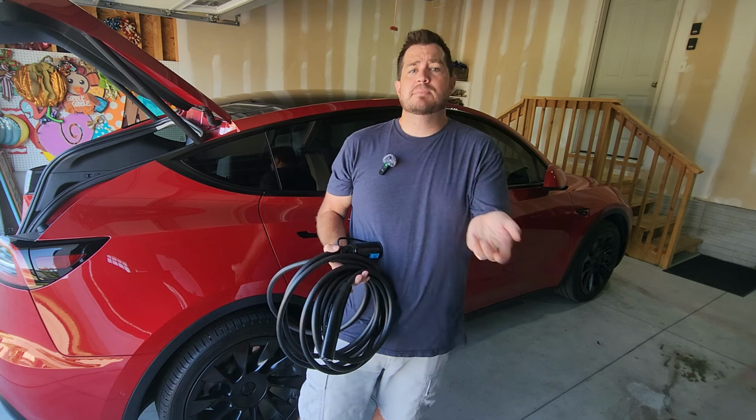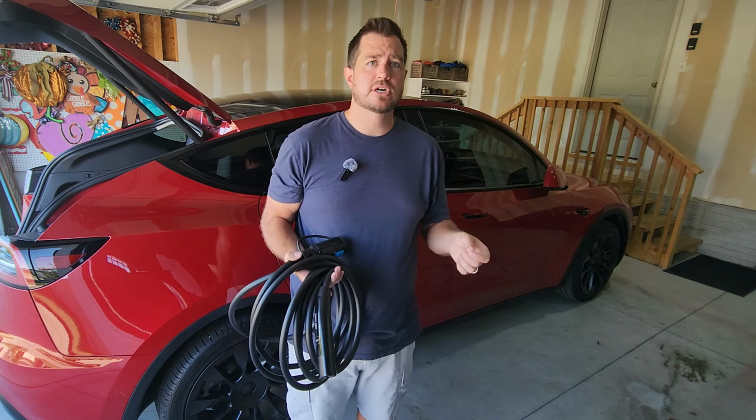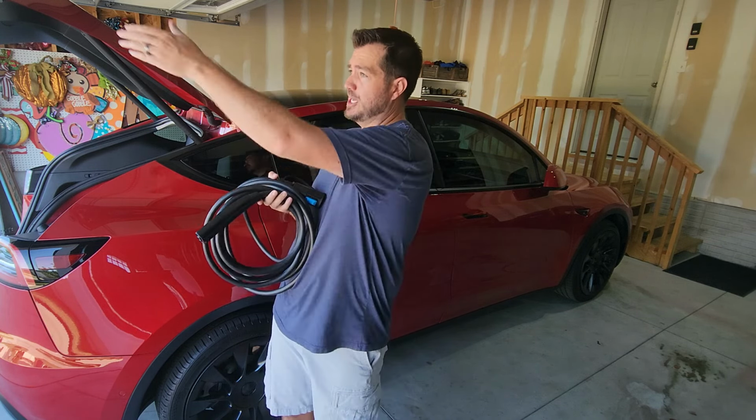Just keep in mind, this extension cable isn't compatible with Tesla Superchargers. So you can't go to a Supercharger and expect to charge if there's some other Ford Mustang Mach-E plugged in, taking up 2 spaces, and you want that little extra reach at the Supercharger. You're not going to be able to do it with this cable. This is best for those level 2 chargers at home.